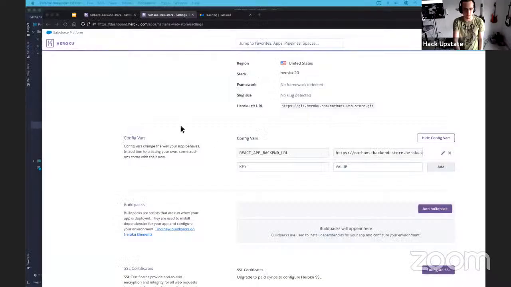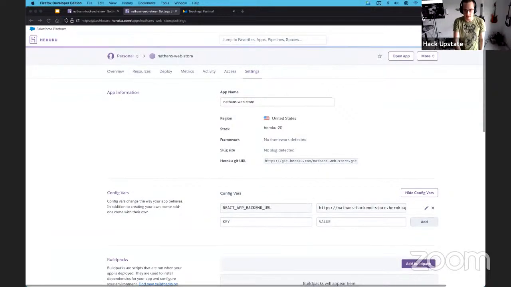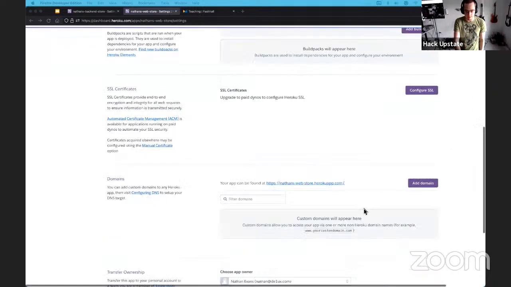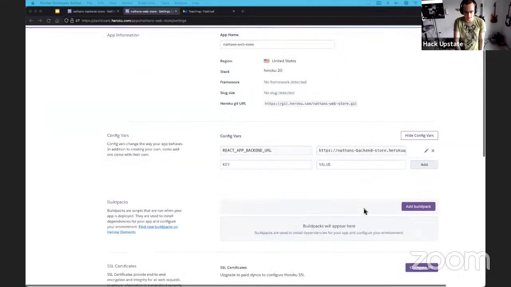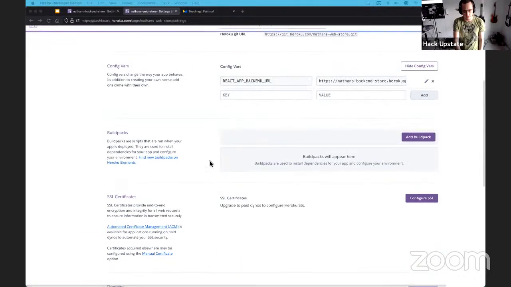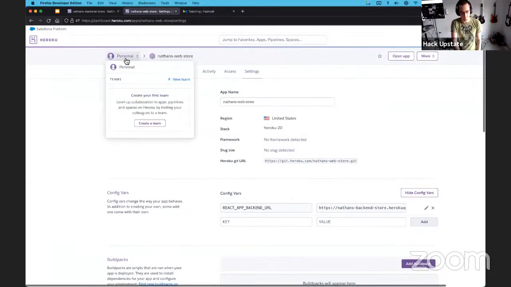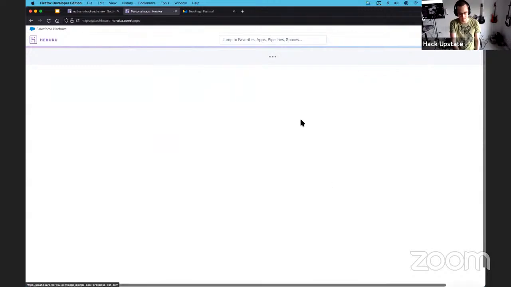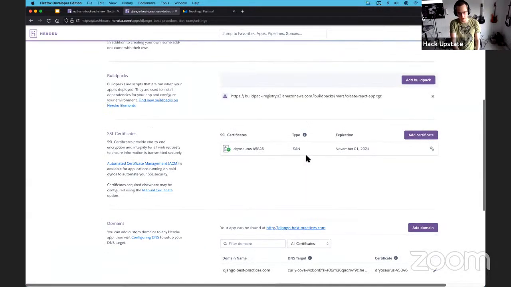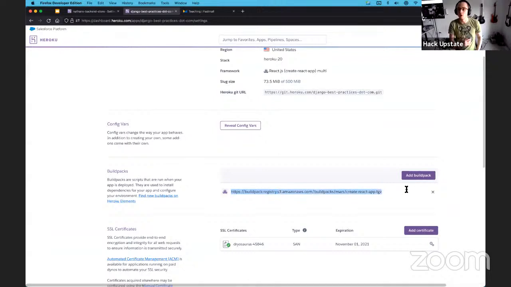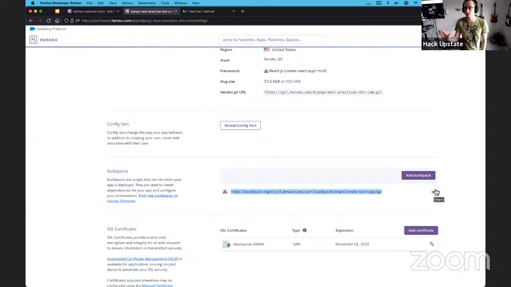With the caveat that you totally can do what I'm saying, as long as you go into Heroku, into settings, and where it has these buildpacks down here. So mine doesn't have, I didn't set this up to, let's go take a look at one that does. So here's a create React app one. If you wanted to deploy a backend into this app, you would go in here, clear out whatever buildpack is there, and then deploy.